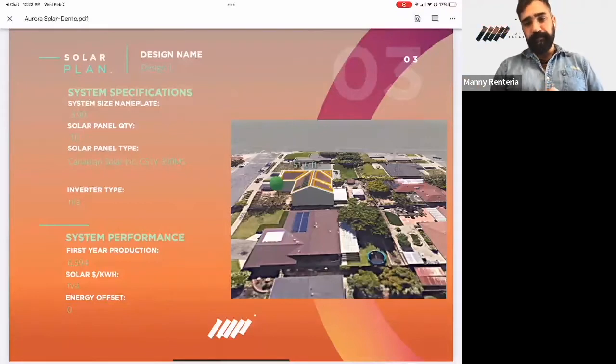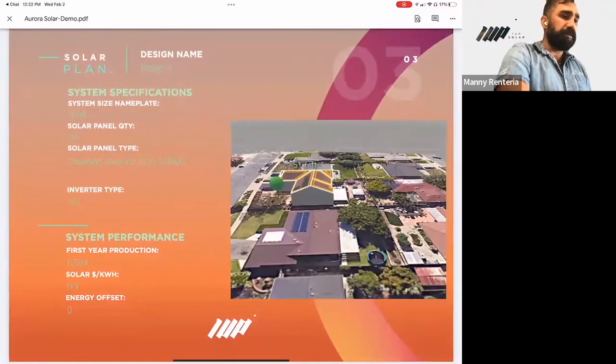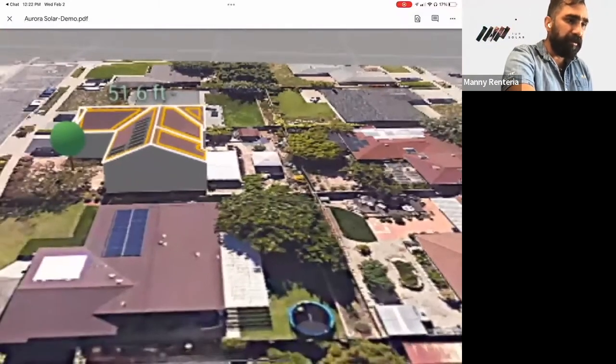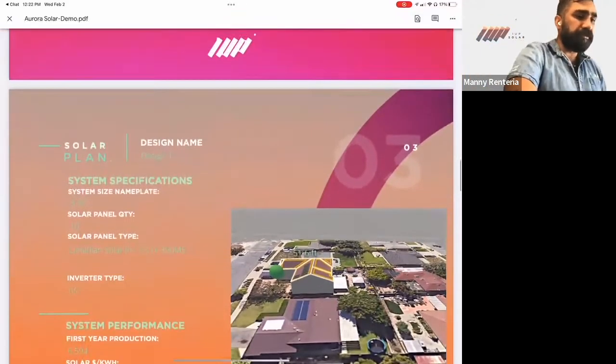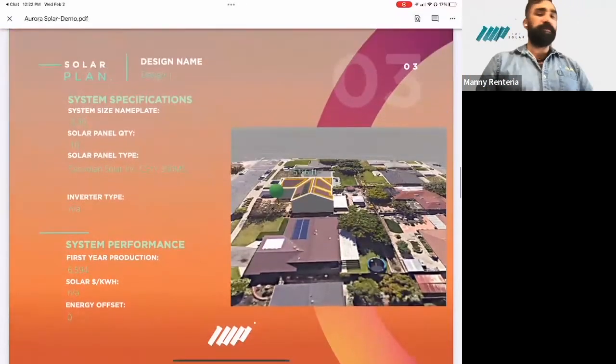California, for the most part, we're not going to run into the situation where there's heavy shading and the houses all kind of look like this, right? So if you take a look around the neighborhood, we're using about 25% of the roof space and we're offsetting 100% of the bill. So for all you remote sellers, if you can focus on California, do so.